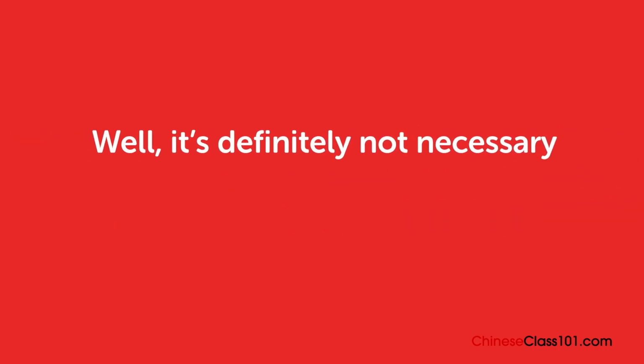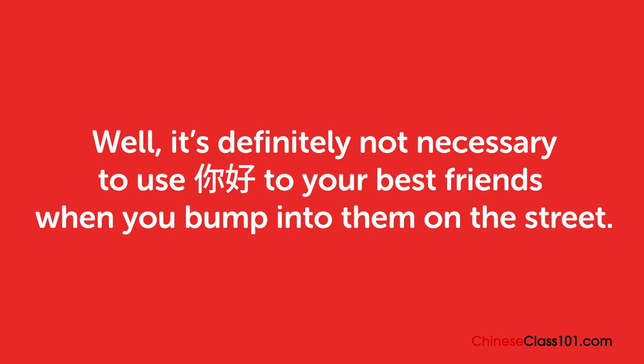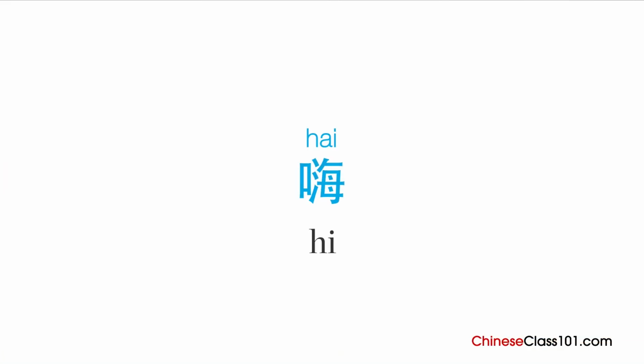Well, it's definitely not necessary to use 你好 to your best friends when you bump into them on the street. You can simply say hi to them in English, or the Chinese version, hi. This is essentially a translation from English. Hi is a very popular greeting among young people, so feel free to use it as you do in English.